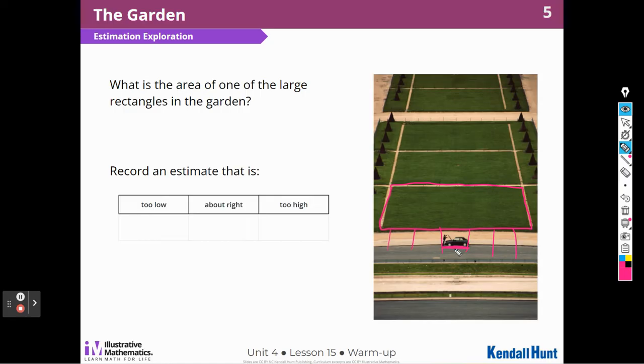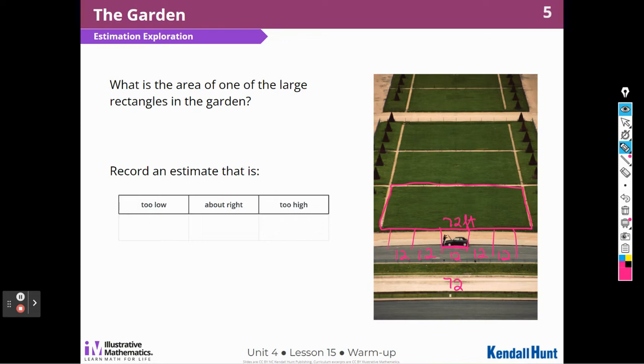Even if we estimated this car length to be, I don't know, if this is a man and he's 6 foot tall, I would say that the car length was 12. So that means I would have 12 in each of these, right? And maybe a little bit over. So I know that 12 times 5 is 60. 12 times 6 is 72. So let's estimate that this length is 72 feet. Okay. Then we'd have to estimate the width.